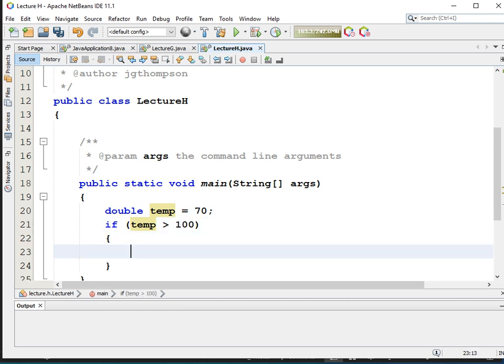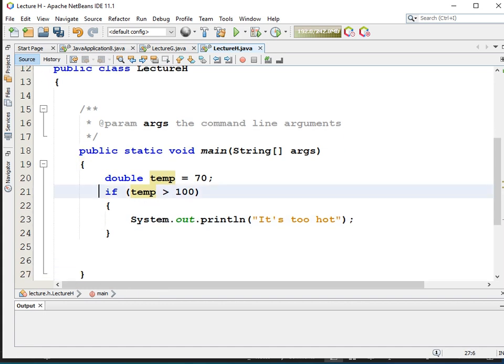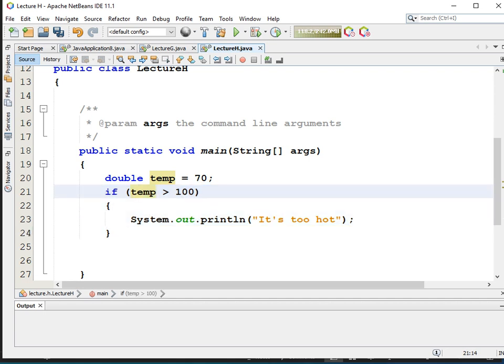So if temp greater than 100, System.out.println, parentheses, it's too hot. In fundamentals of programming, that was called a single alternative decision, right? Because you either do something or nothing. The something is the case when that's true. And then that textbook had a fancy word for what it did if this was not true, which was the null case. Null meaning it just doesn't do anything.